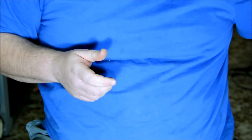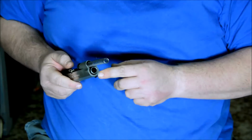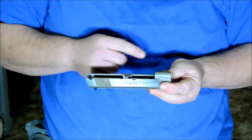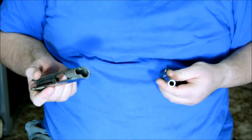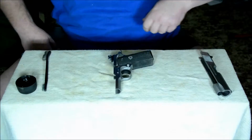Now we go back to our slide and barrel assembly. We took the bushing off the front before. Now we take the action return spring out through the rear. Make sure the swinging link goes forward. Barrel comes out. Your pistol is now fully stripped and ready for a thorough cleaning.